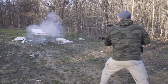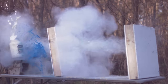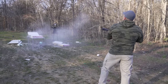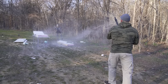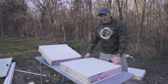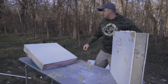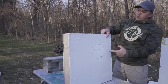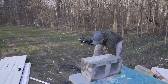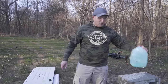Oh! I still got one more shot in there. Alrighty then. Well, let's take a look at wall one. So we hit here, made it through the back, continued on into the second wall, passed through the back of that wall, and then it looks like we delivered quite a bit of energy to our 1 gallon water jug.